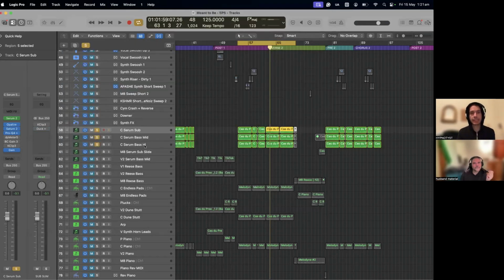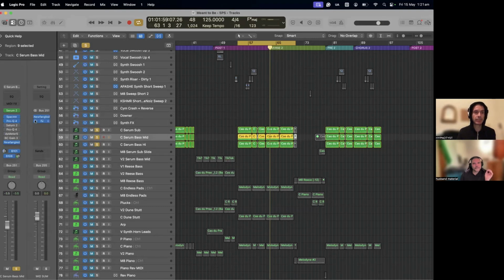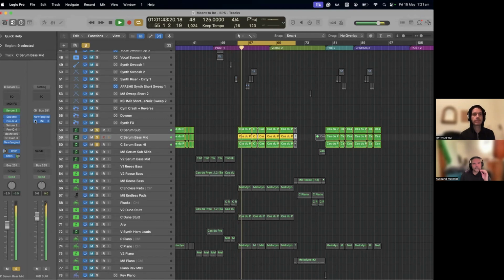It's actually in two different layers. Listen to it without that. So you won't get that sort of pulsing. It's immediately muddy and it takes energy away from the kick. Correct. Very observant.